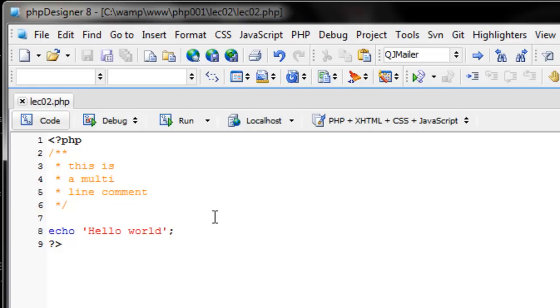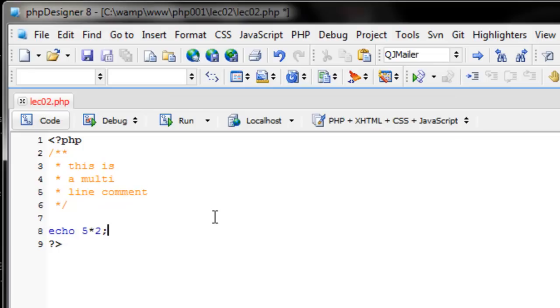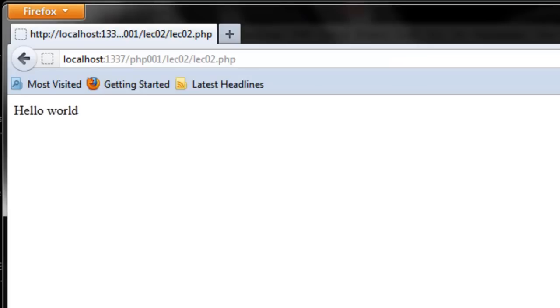A fun thing you can do, you don't need to have variables to do addition or subtraction or multiplication. You can simply echo it out. So let's say we want to echo out 5 times 2. You literally just tell PHP to echo 5 times 2. It's going to know you want the number 10.